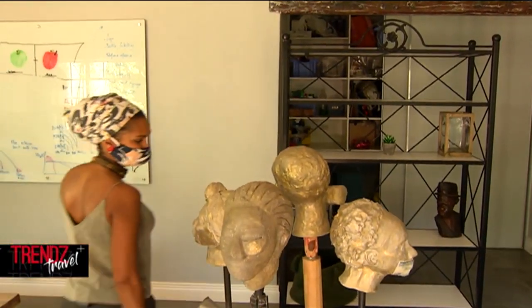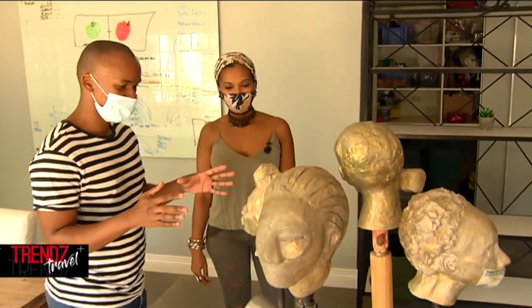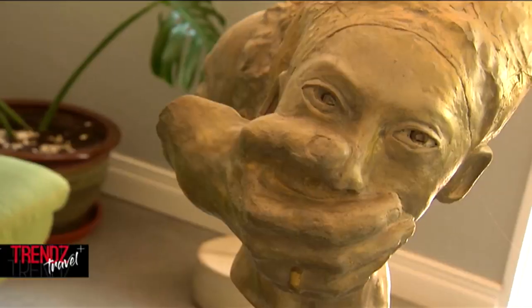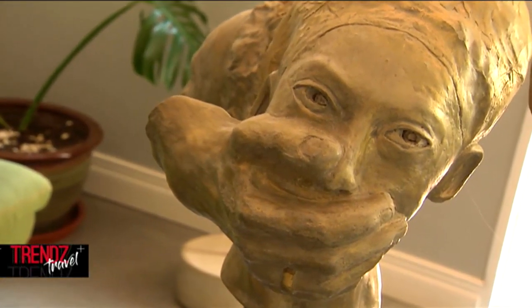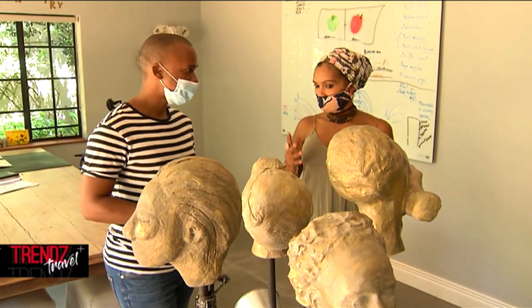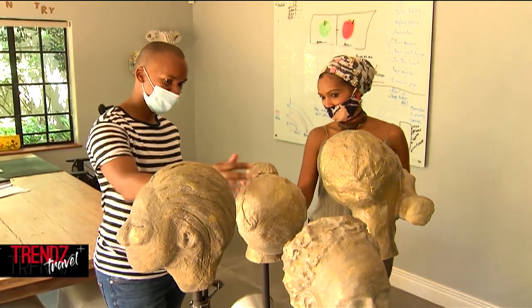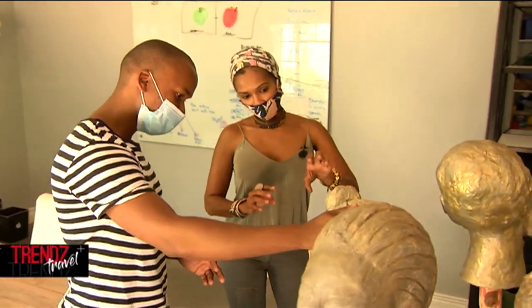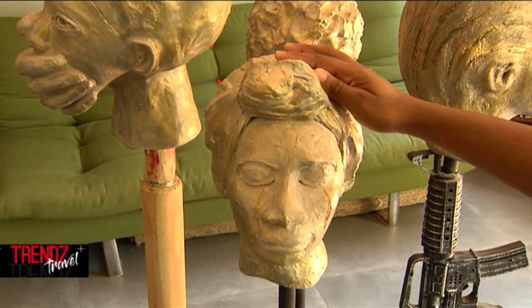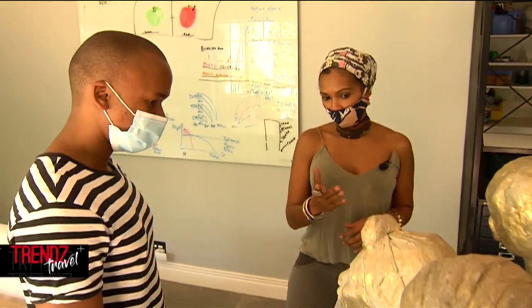Dora, this beautiful piece, what was the inspiration behind it? It's breathtaking. This piece in particular was inspired by the crime around women, against women. So I'll take you briefly to this one here. You can see on her face the sadness that she's got. It was inspired by a picture that was taken, but the crime was happening in Congo. And this woman lost all the members of her family.